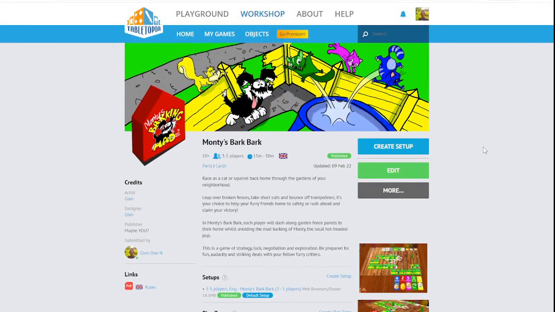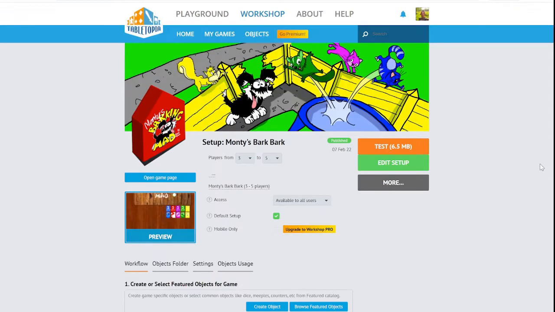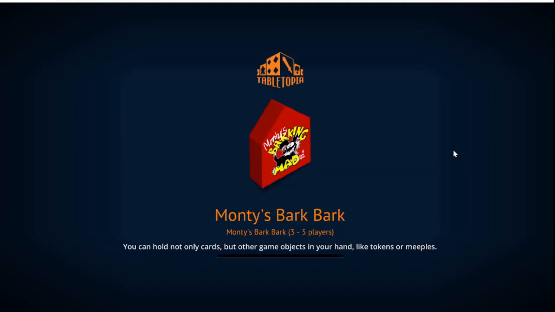So I have created a digital model of it on Tabletopia, which I've been enjoying using just recently. And I've created a setup. It's a card game which is for 3 to 5 players, as you can see. And the aim of the card game is to race cat by the finish line from the home or the start card all the way through to the home card as fast as possible.